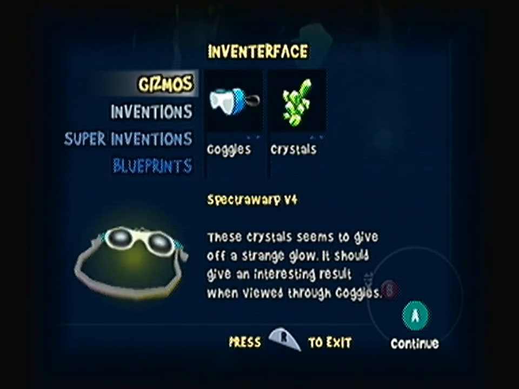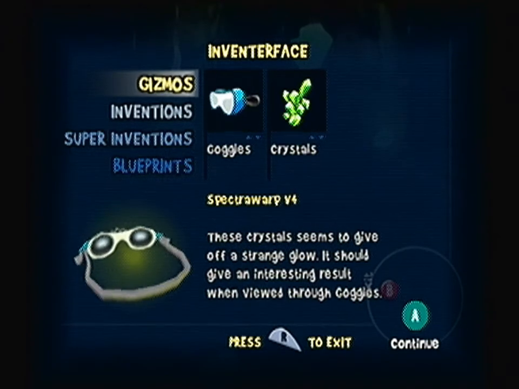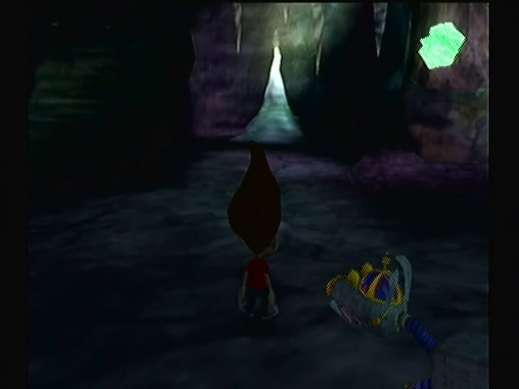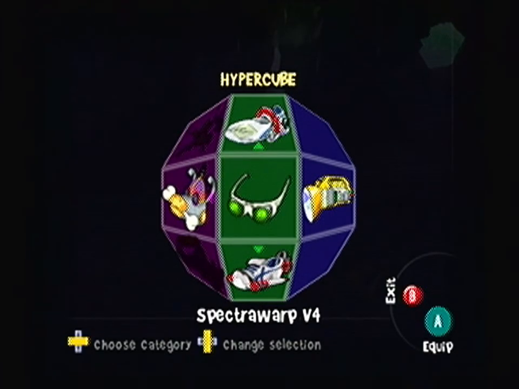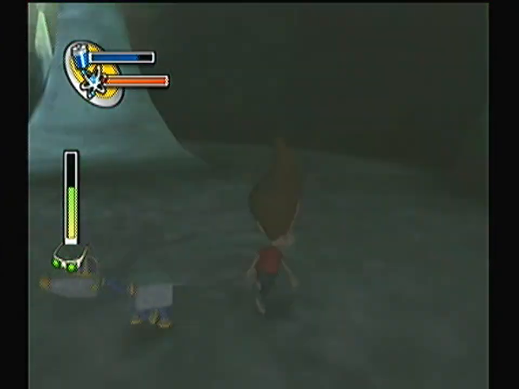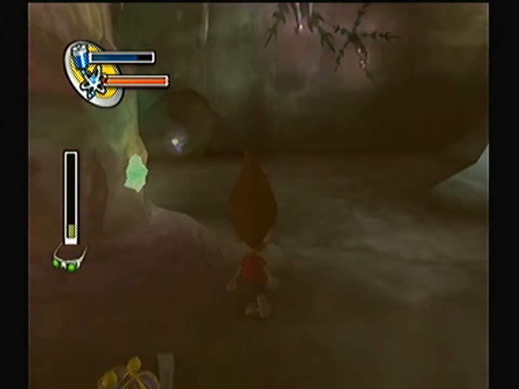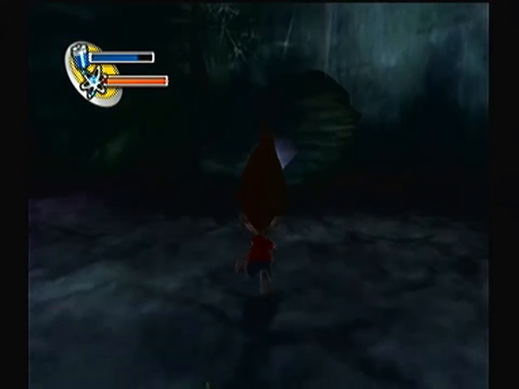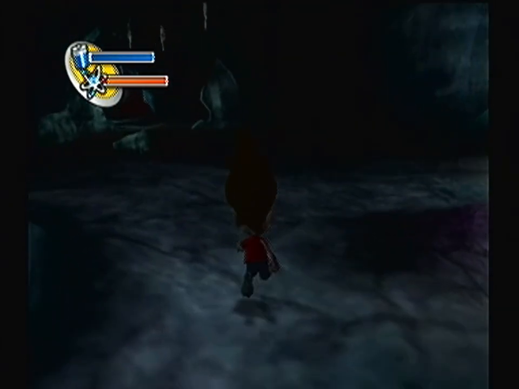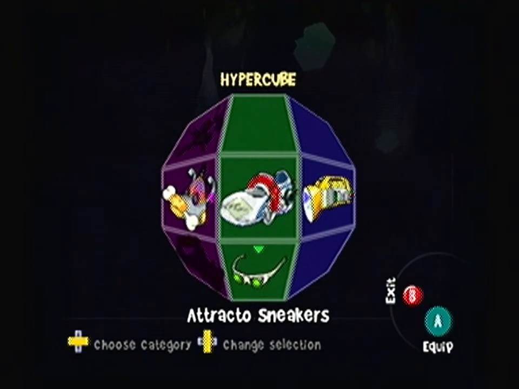These crystals seem to give off a strange glow. It should give an interesting result when viewed through goggles. So this is where kind of the uselessness of the gizmos comes in. Let's check it out. Whoa, cool! So as you can see, it doesn't do anything except give you a nice cool effect on your screen. So can it really be used? No, not really, but just showing it off just for coolness. Again, most of the gizmos will not be useful, but there are a few of them that actually I really like and are very useful.